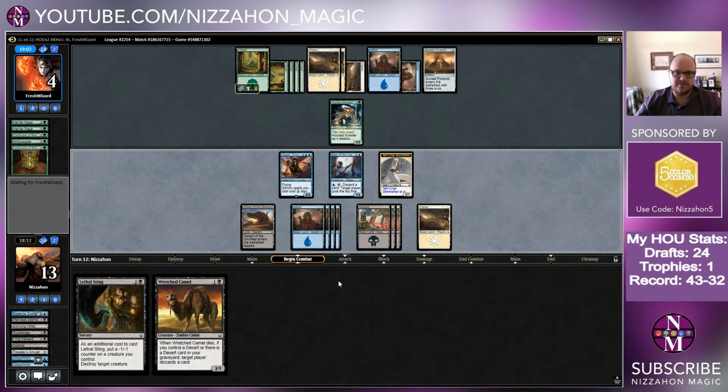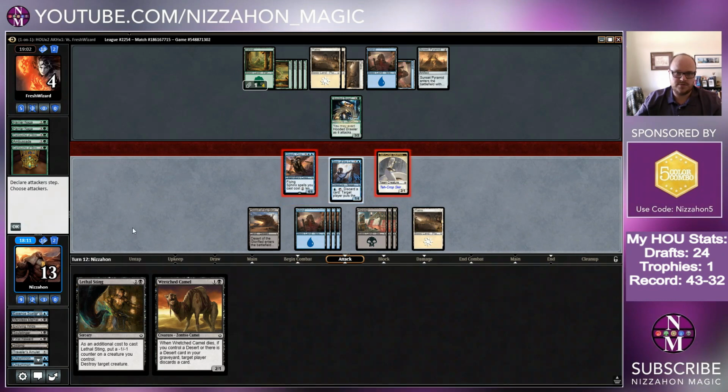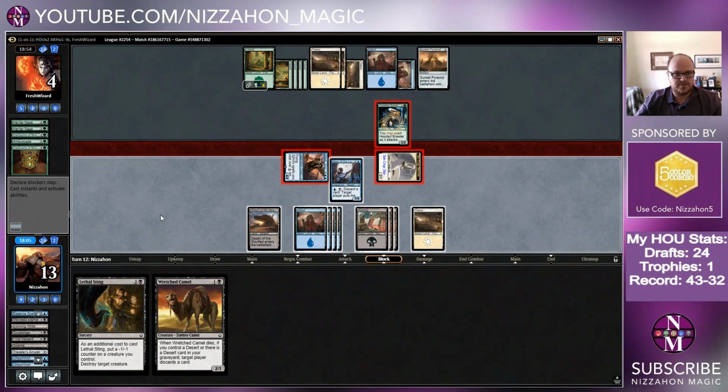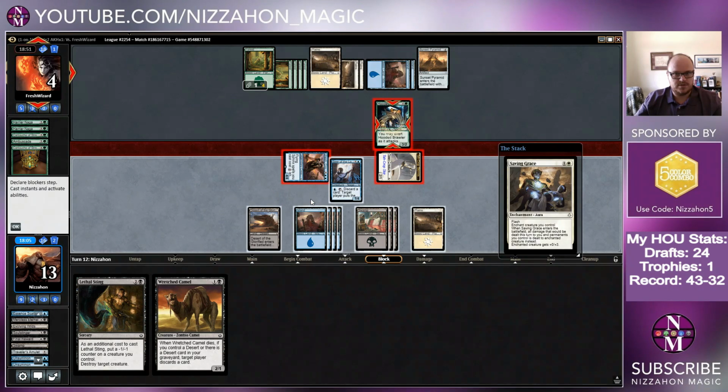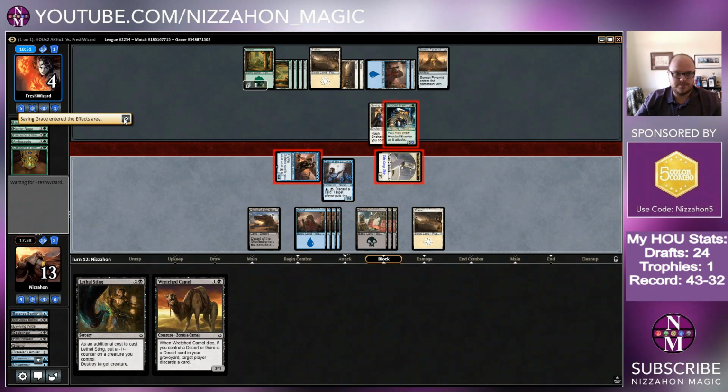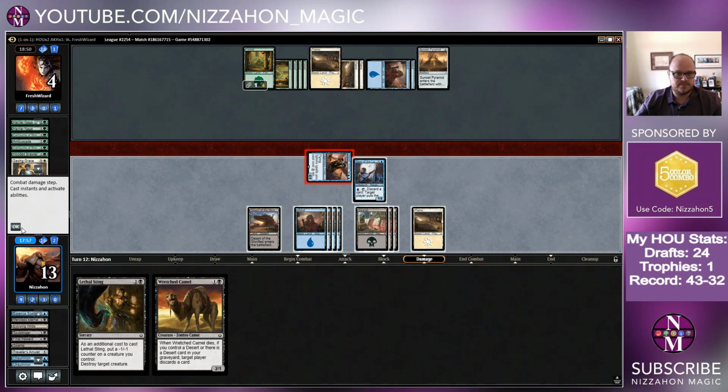So we're going to attack with our 4/4 and our 2/1. Yeah, there's no point in attacking with our 1/4. Oh God, what are you going to do to my poor Unesh? Sandblast? Saving Grace, okay. That does keep you alive for another turn.